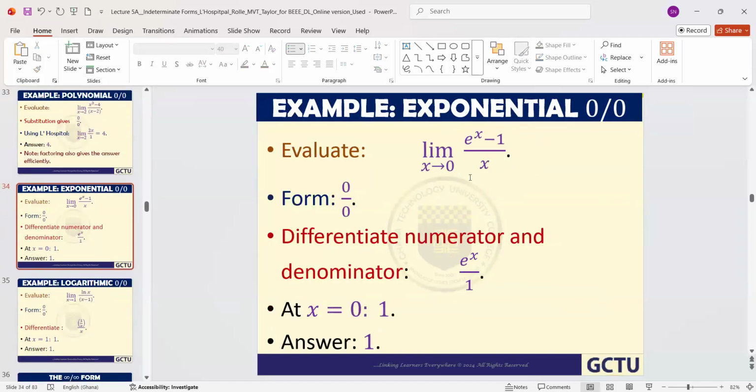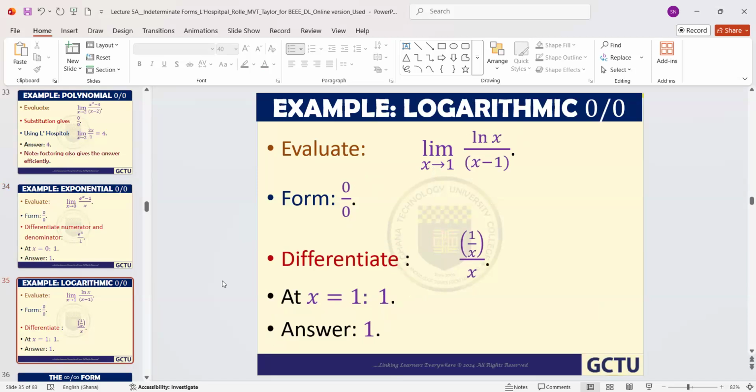This is also another example, an exponential type. Again, if you substitute directly, you get 0/0. So differentiate the numerator: if you differentiate e^x, you still get e^x. Differentiate the denominator, you get 1. Then substitute the limit 0. e raised to the power 0 will give you 1/1, and the answer is 1. Okay, so L'Hopital for that is quite direct. You must always be able to check the original substitution of the limit. If it doesn't work, then differentiate the numerator and denominator, and then you get your answers.